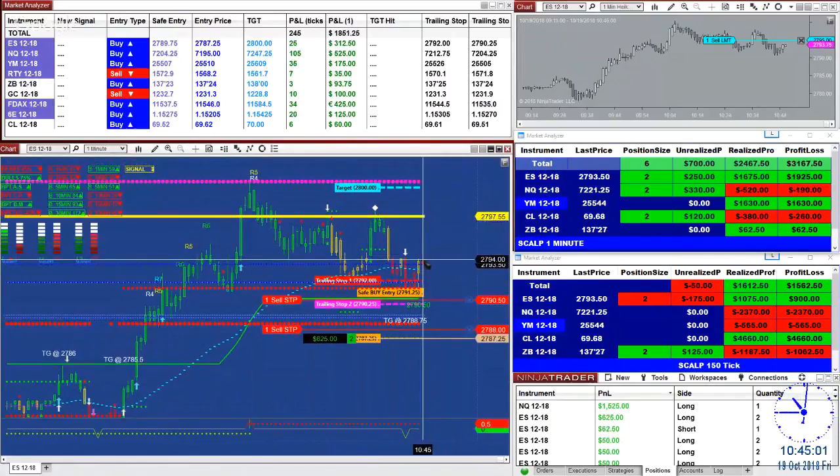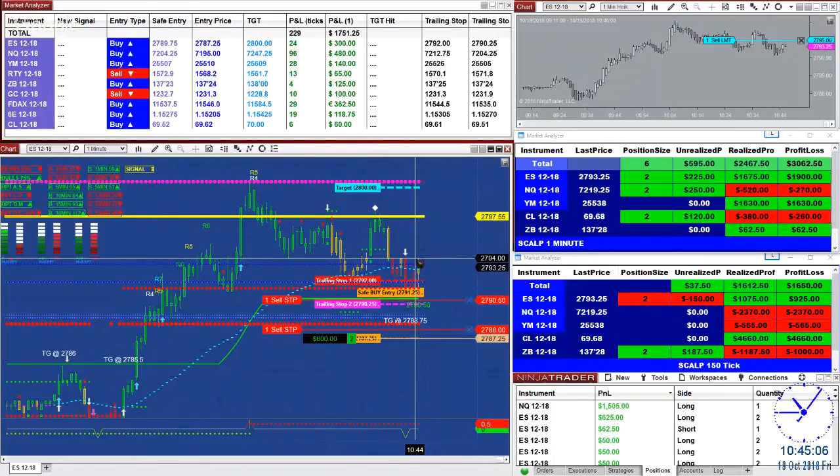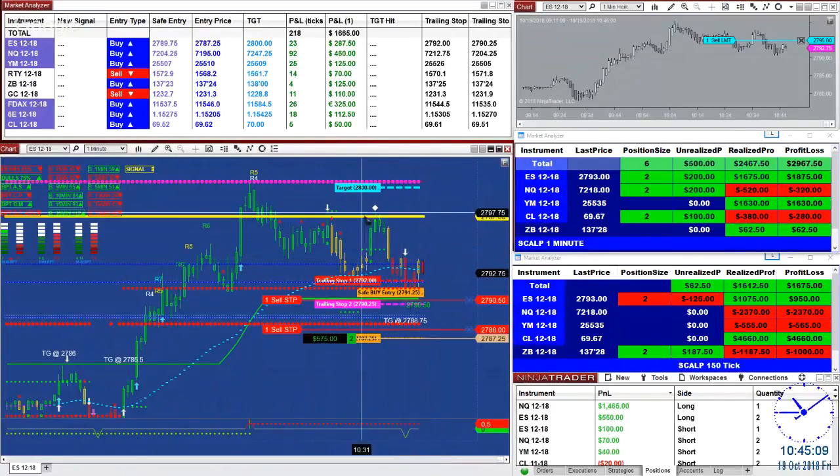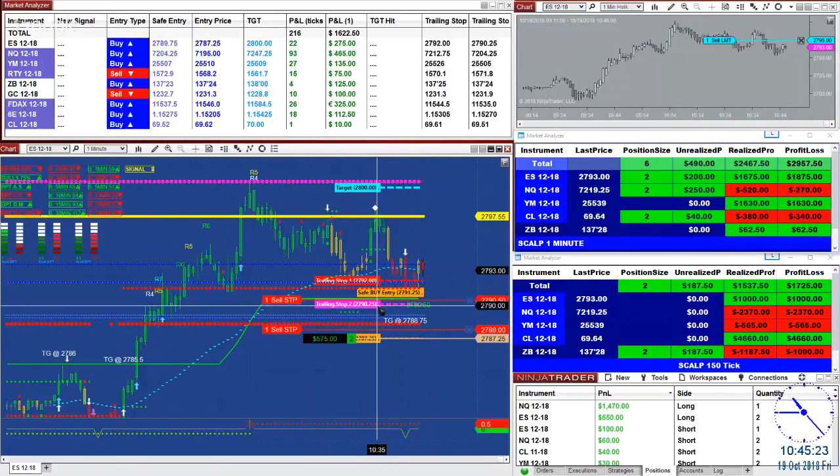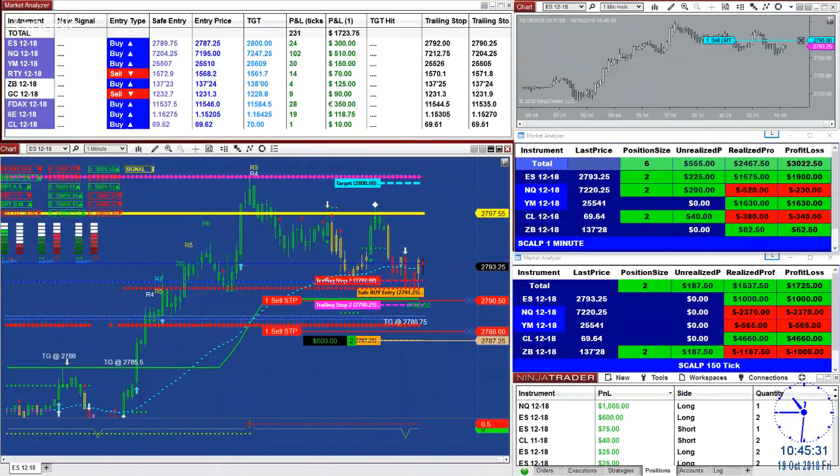We don't want to deal with it anymore. So this is right now a struggling area. I don't want to trade it. I don't want to guess what is going to happen in this trade. But the party is over on the long side. To cut the story short, the party is over, and now we need to go short. Once we break this area here, a re-entry and a support line, the final floor and fibs, then I think we are looking for a very nice, juicy short trade, and we'll see what will happen.